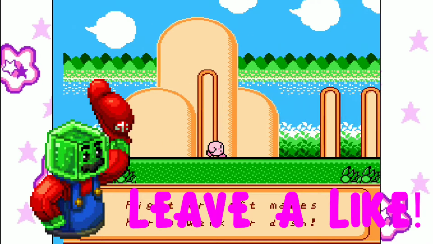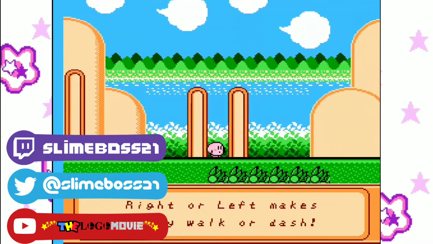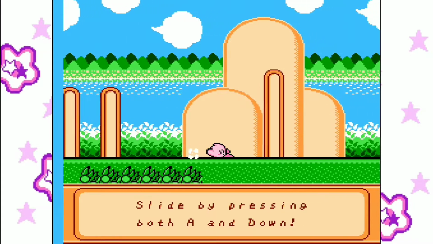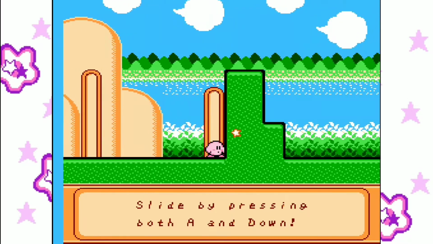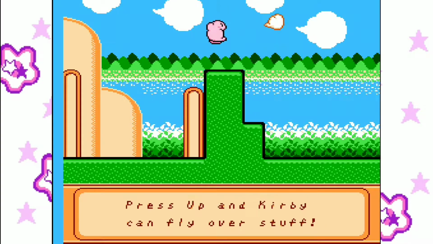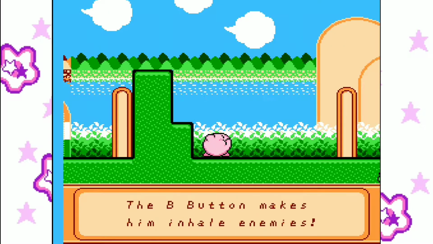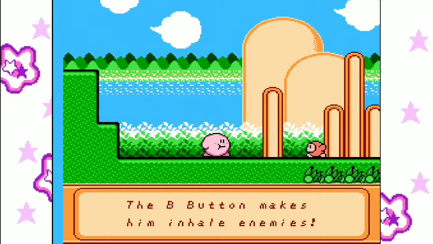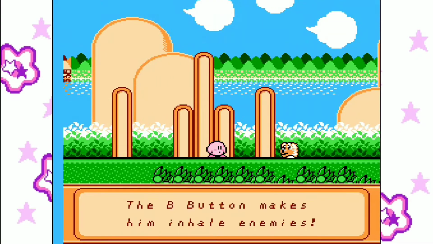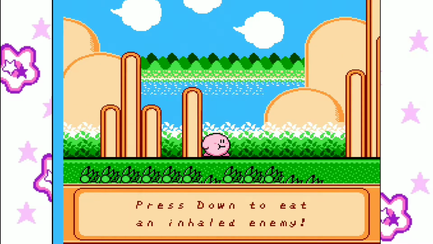Here is the famous Kirby of Dreamland. Right or left makes Kirby walk or dash. Press the A button and Kirby jumps. Slide by pressing both A and down. Press up and Kirby can fly over stuff. Press the B button makes him inhale enemies. Press down and eat to eat the inhaled enemy.